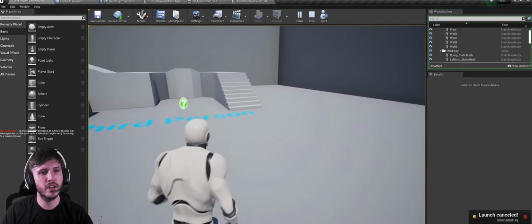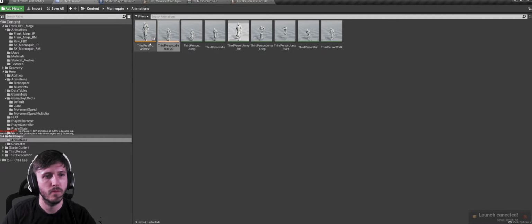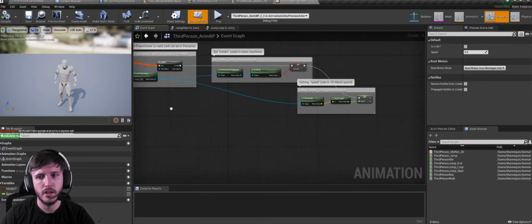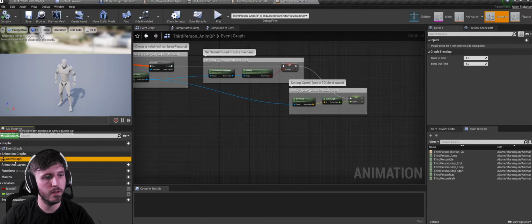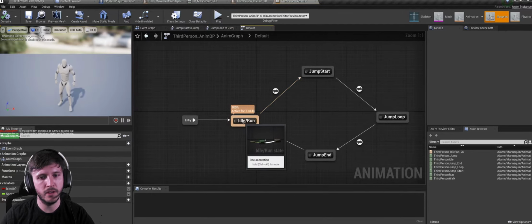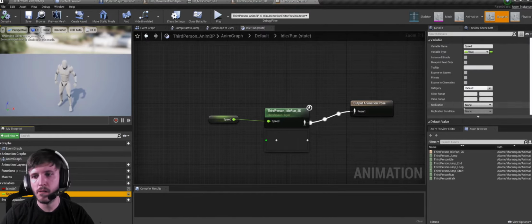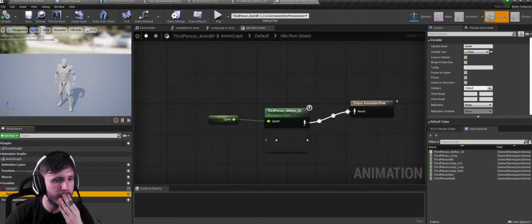So I guess no matter what his speed is, he goes that direction, right? So that's speed, then anim graph, default idle run, yeah. I guess the speed never gets negative.